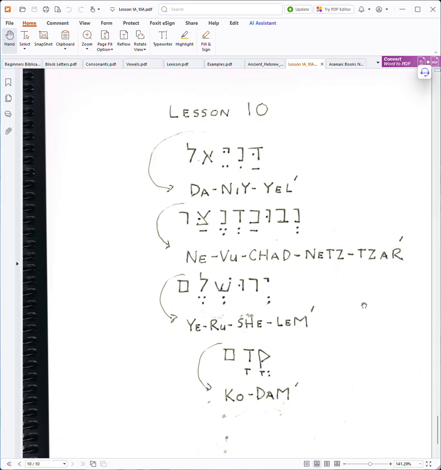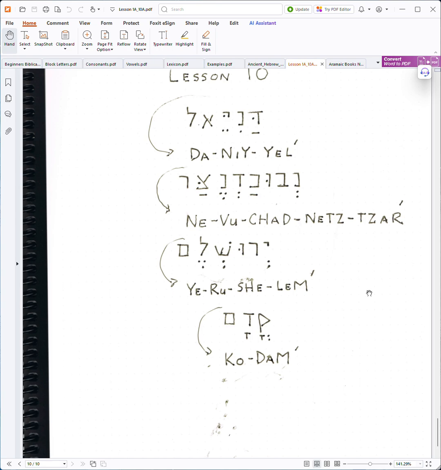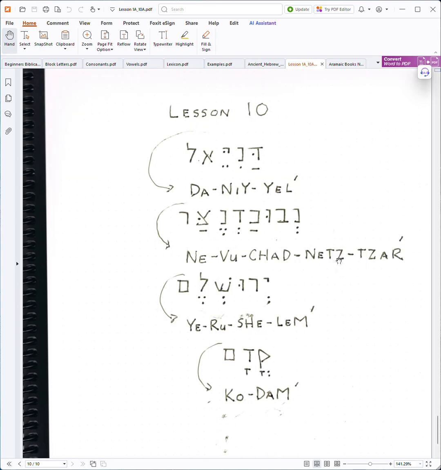So our next word is Jerusalem. So you would expect Jerusalem to be mentioned a lot in the Bible, and it is. So in Hebrew and in Aramaic, there is no transliterated letter for J. So it's a Y. So it's Yerusalem. Jerusalem. You can kind of roll the R.